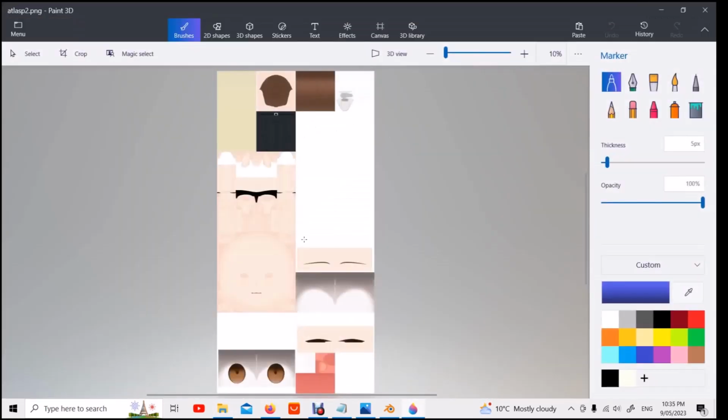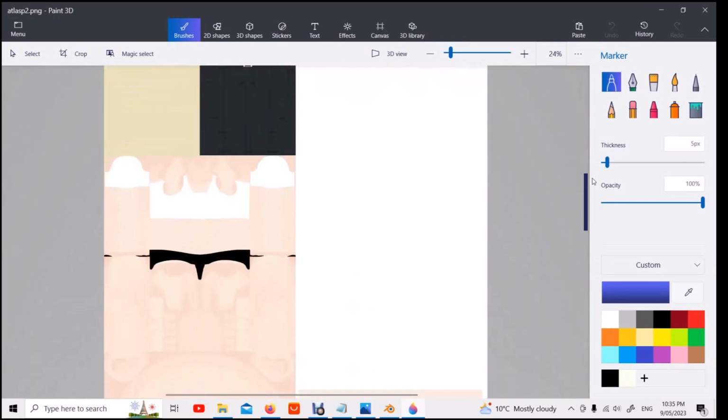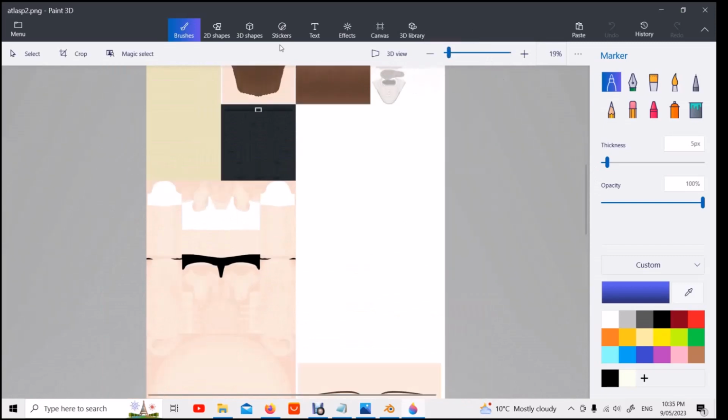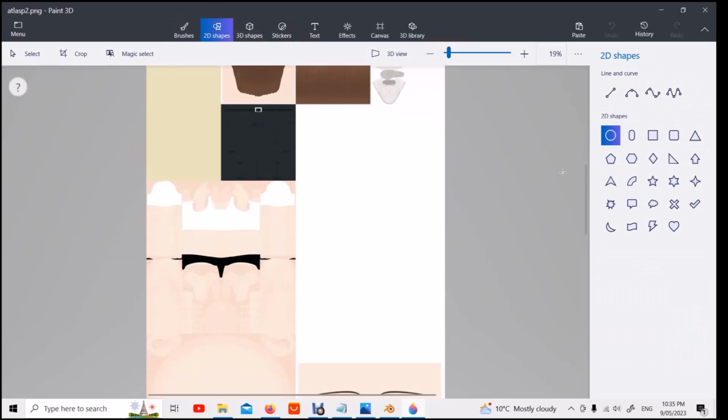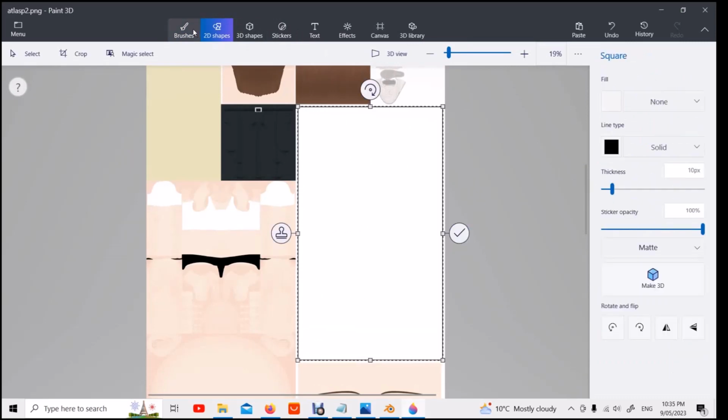And we're going to use this space in here. This is an unused space. Awkward controls. Anyway, you go to 2D shapes, a square, and this doesn't have to be perfect. Just make a square, rectangle.